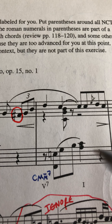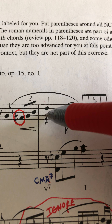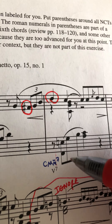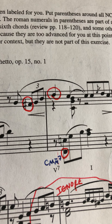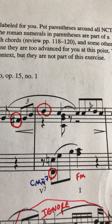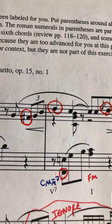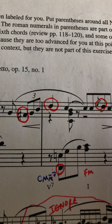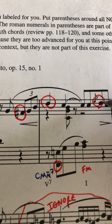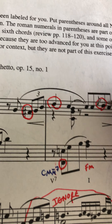Next chord — C major-minor 7 — so anything that's not a C, an E, a G, or a B-flat. This F down here also is not a C, an E, or a G. Then we go to an F major chord here, which I totally missed writing down, so we need anything that's not an F, an A, or a C. These two pitches here are not F, A, or C. This little pitch here is called a grace note — it's a little added ornamentation — but I am going to count it as a non-chord tone, so I'm going to circle it as well.